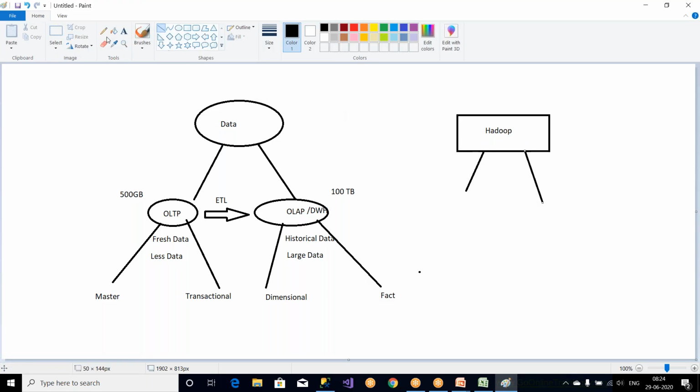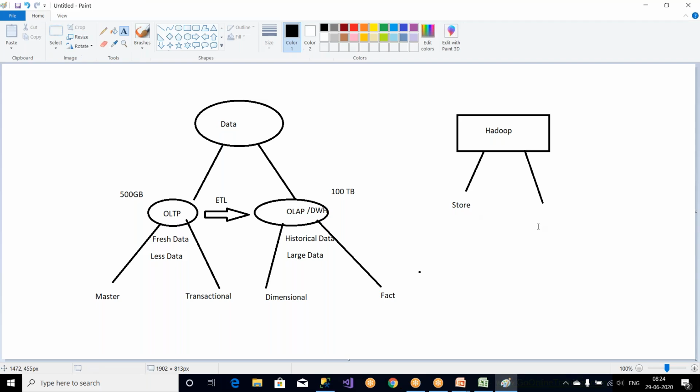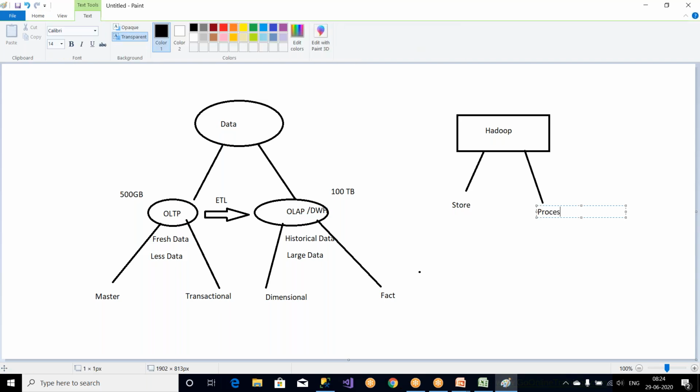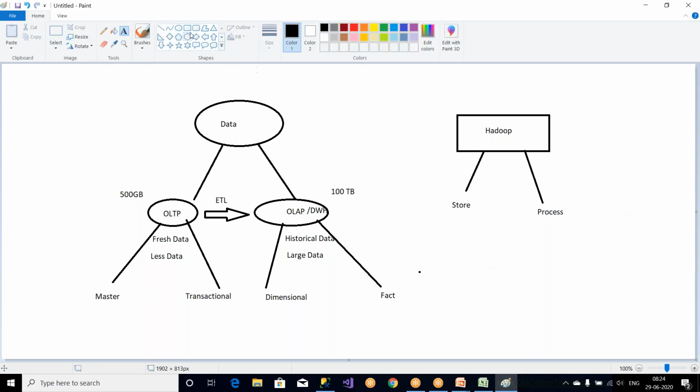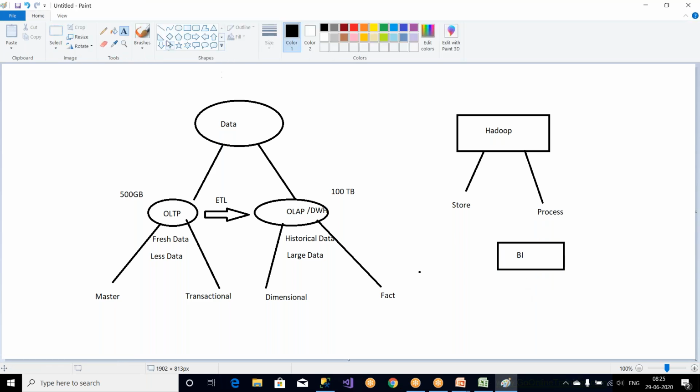BI applications are also storing data and processing the data. If you take BI, MSBI, SAP BI, all of them are storing the data. So all of us are doing only two things. What are they?